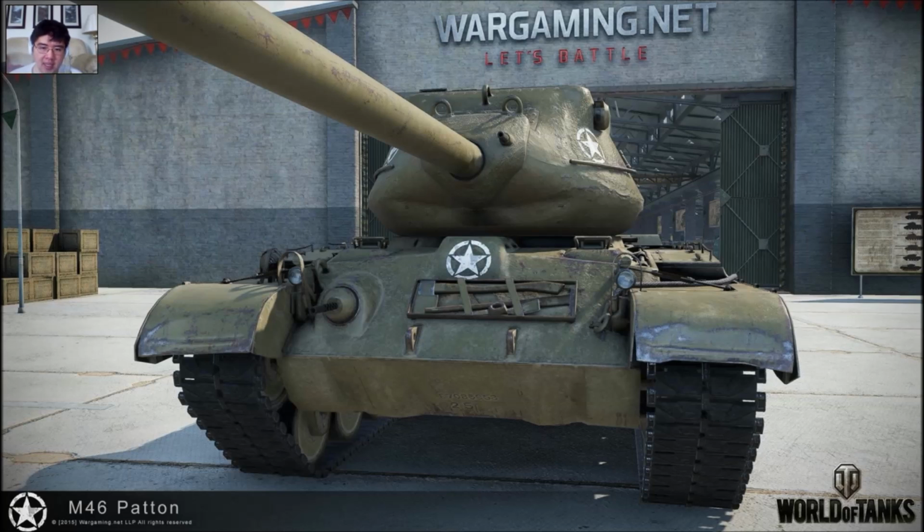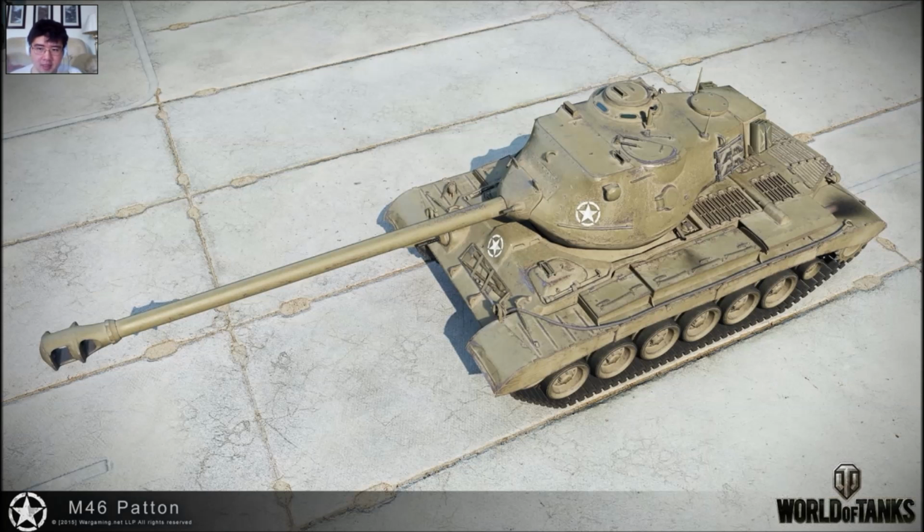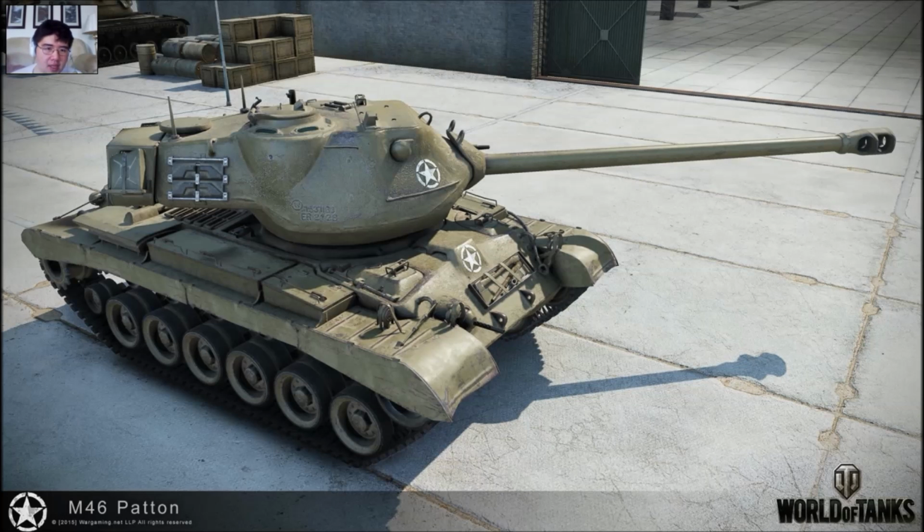So here is the M46 Patton. It looks very good. Oh, it doesn't have the 50 caliber machine gun on top. Oh man. But it looks very nice. So this is one of the most high DPM tier 9 tanks in the game. Wow, that track link looks amazing.